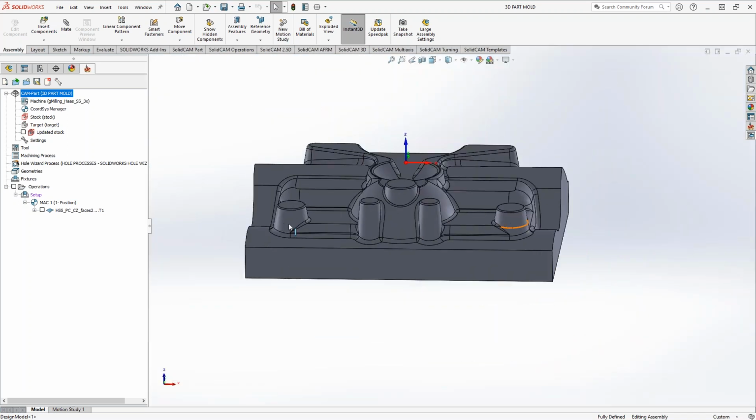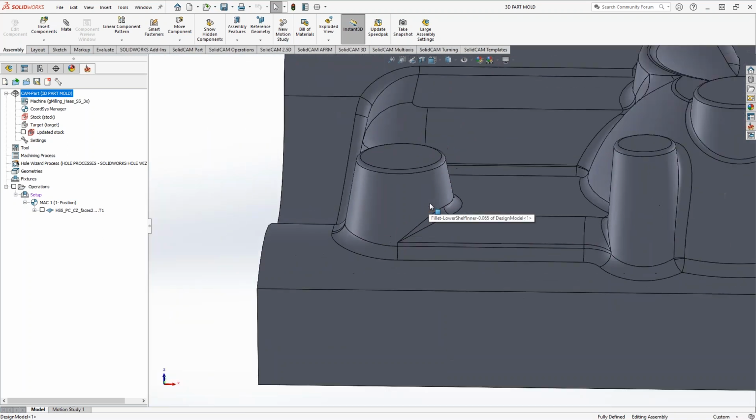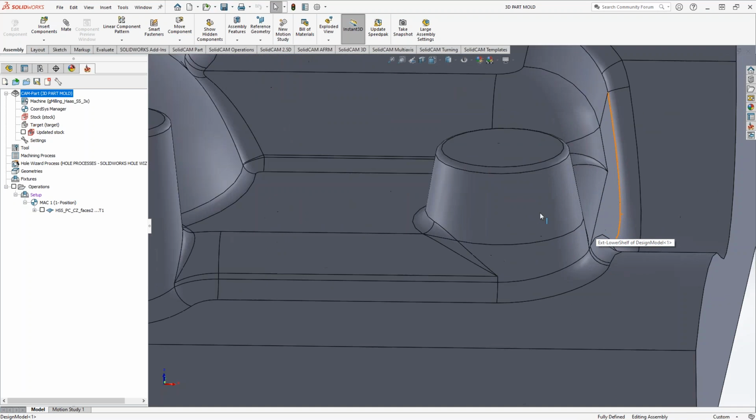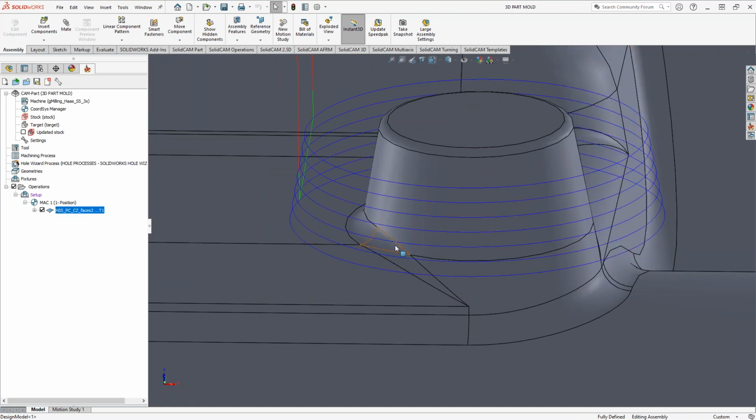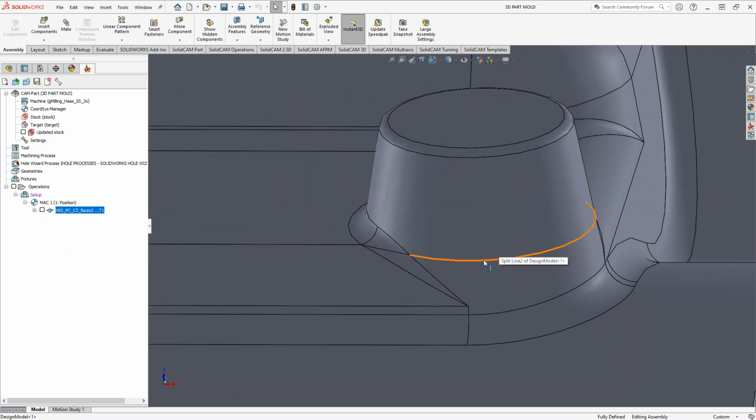The reason I would do that is because if you look at the original edge over here, those surfaces are continuous. If I were to try any kind of HSS on this, I would have to choose a strategy that allows me to go a little further down this way, allowing for changes in angles and such. But with this one, I just did a constant Z in HSS, and I get that nice, clean toolpath. I did that by limiting the travel of the tool by the geometry, not from any of those other options we talked about late last week, like limiting by number of cuts or by 2 points. Here, it's the geometry that's driving everything.